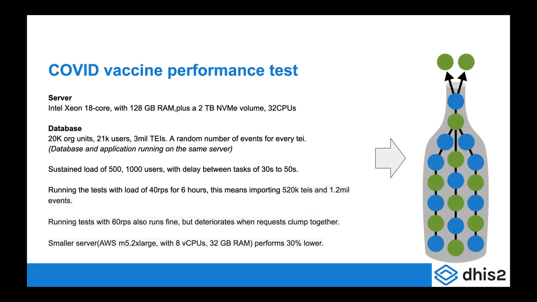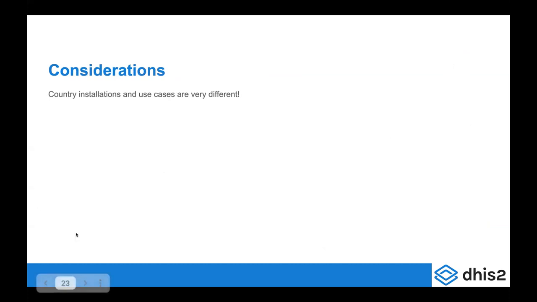And the main takeaway for us and the team has been that we have been able to really improve the bottlenecks that we have found. There is a but, however, there is a big but. We cannot deny the fact that the servers are very different and the use cases are very different. And this is what we see when comparing the numbers from different countries. Also, when we set up the COVID vaccine initiative in the last point, we see that these servers are extremely, extremely different.